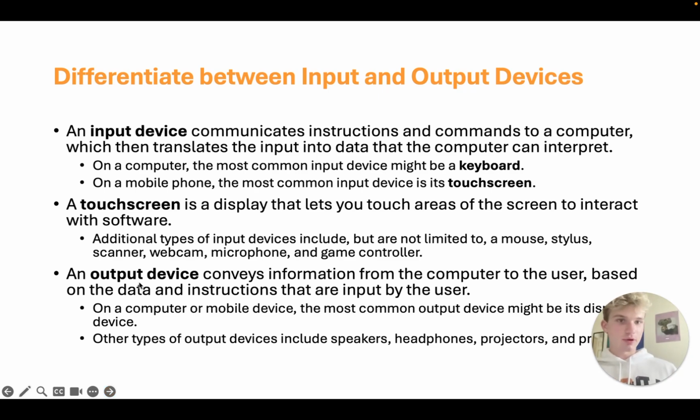We learned the difference between output and input devices. An input device communicates instructions and commands to a computer, which then translates the input data so the computer can interpret it. We also learned what an output device is, which conveys information from the computer to the user based on the data and instructions input by the user.